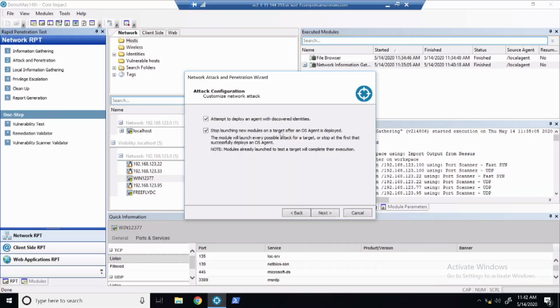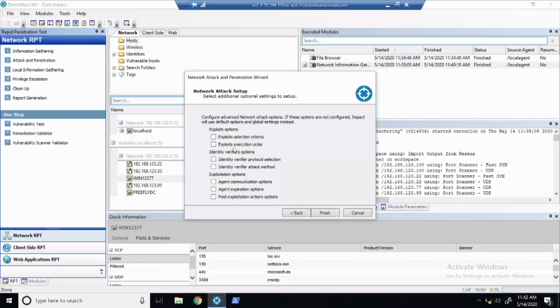Do I want to deploy an agent, which is our payload, which think of like Meterpreter, right? Do I want to have some type of post-exploitation capabilities, which is really when you start defining the risk? And then how do I want to select this attack, right? What exploit criteria do I want to lead them by?